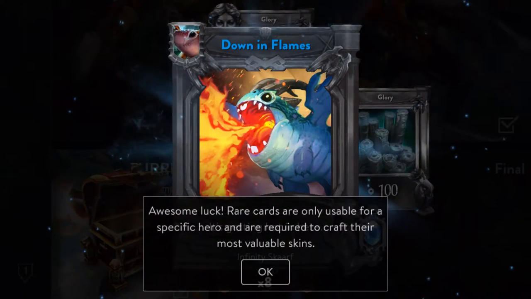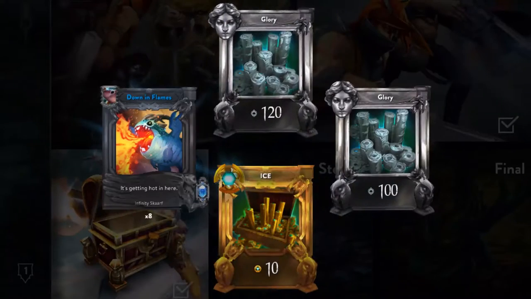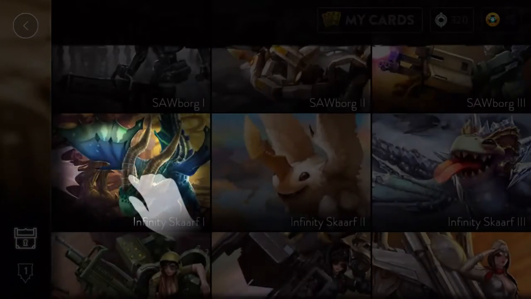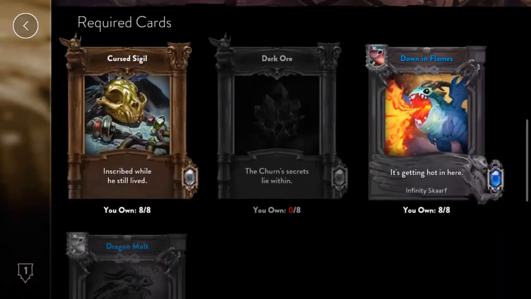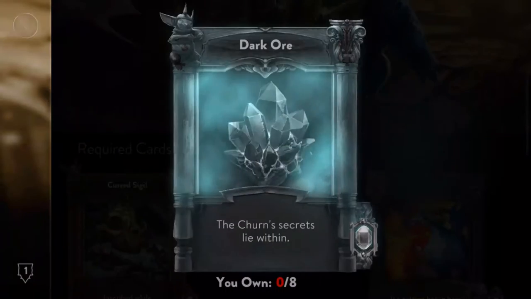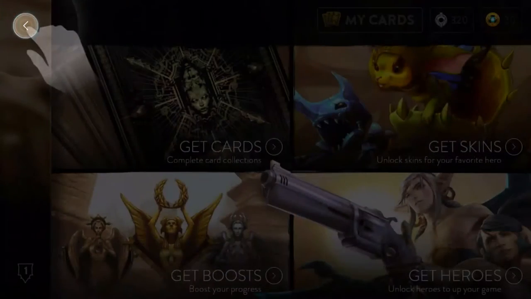Rare cards. Rare cards are lost in luck. Rare cards can only be used for a specific hero and are required to craft their valuable skins. Infinity stuff. Dance, dance. Infinity scarf. Buffering video. What video?